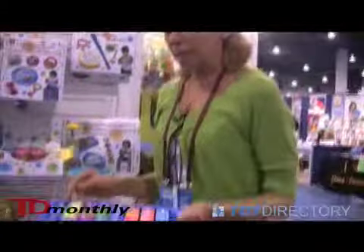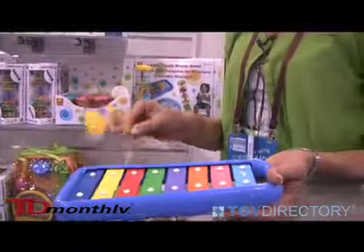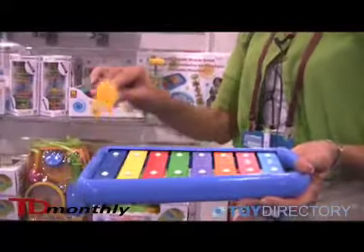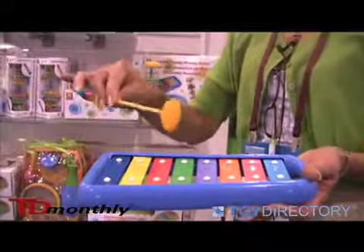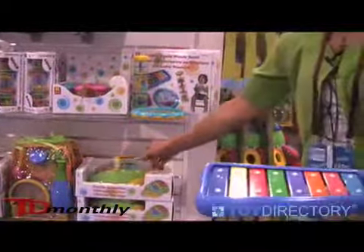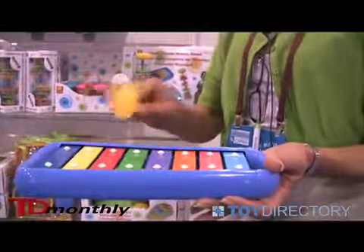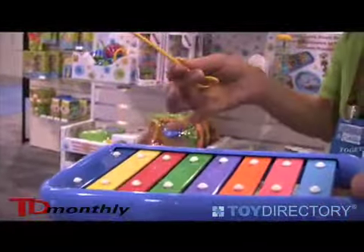Some of the attributes that we have — let's just take the xylophone. What we do is we tone-pitch the key to the note prior to putting it onto the xylophone. So a C on this item here will match the same C on this item over here. The tone and the quality is not tone-y. As a child's ear develops, it needs to be very sharp and very accurate so that a C is a C, an A is an A, an E is an E.